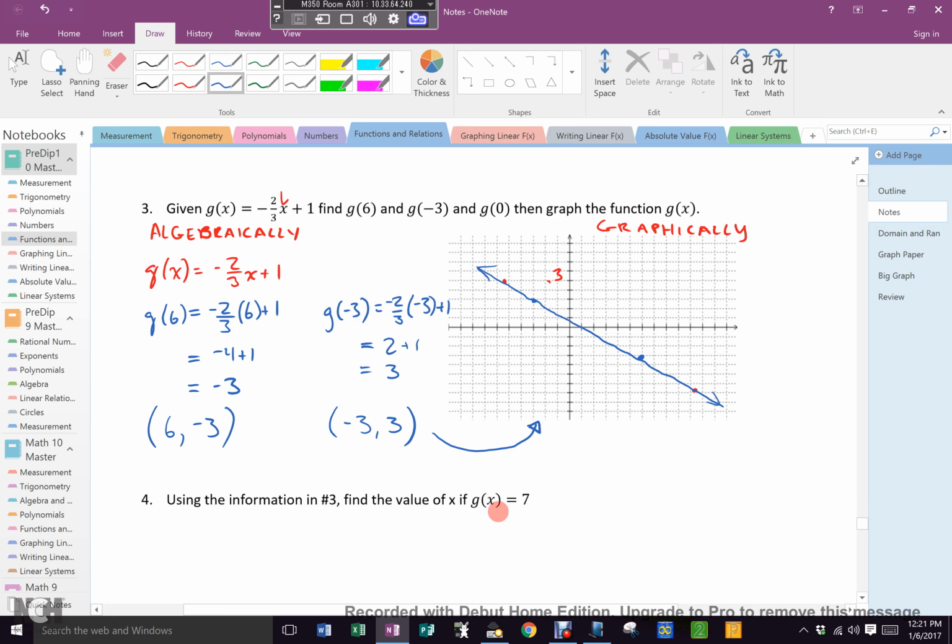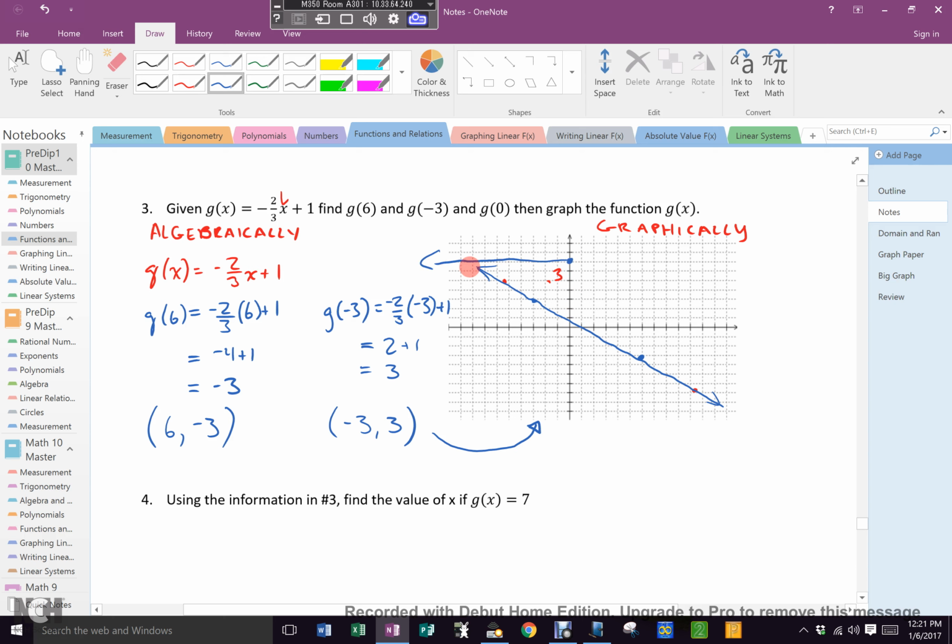On the y-axis, did you say, Alma? I just didn't hear you. I'm not saying if you're right or wrong. Yes, you would go on the y-axis. Why? Because we're trying to find x. So I know the y. So I would go up to 7. 1, 2, 3, 4, 5, 6, 7. And then I would try to find the x. It's somewhere out here, isn't it?